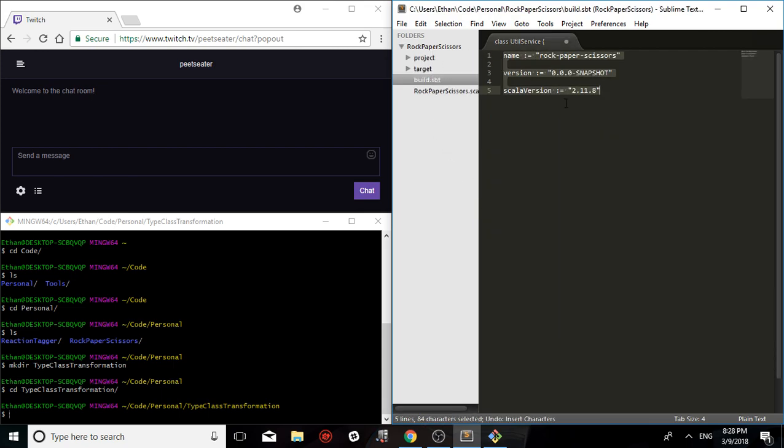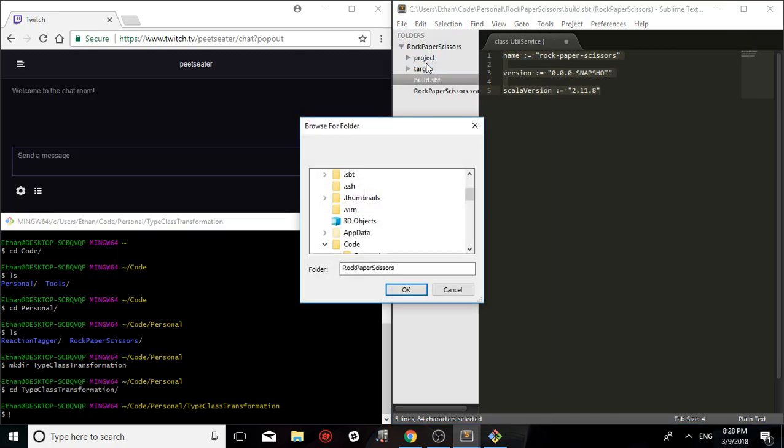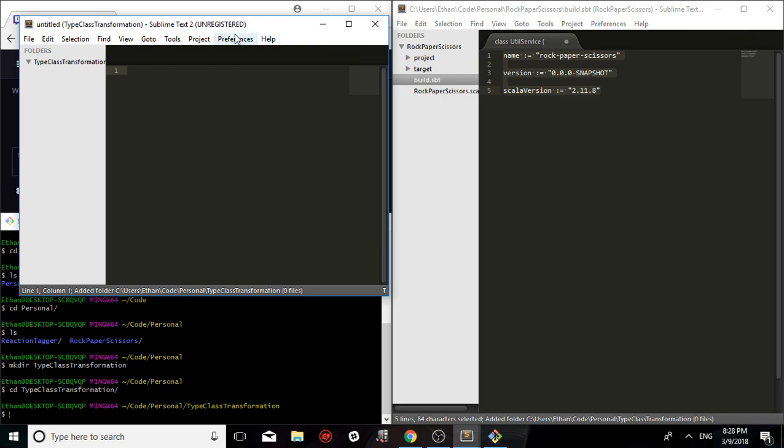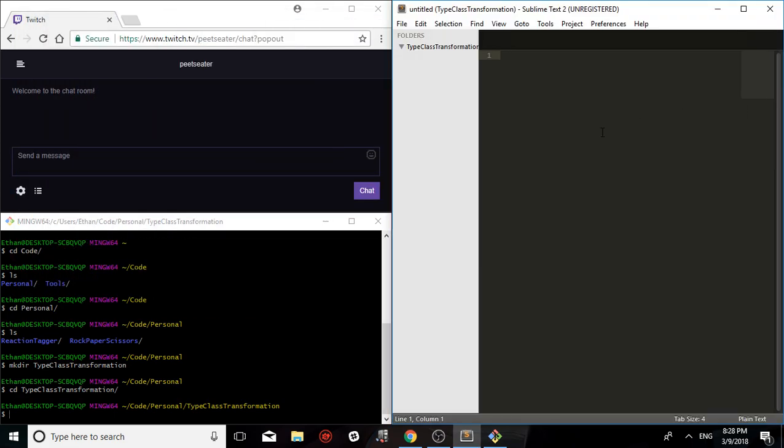So what we're going to do here is I'm going to open up SBT inside of here. Where is code? Oh, here we go. Code type class. I'm still not really used to Sublime on Windows, so I only work with Linux.